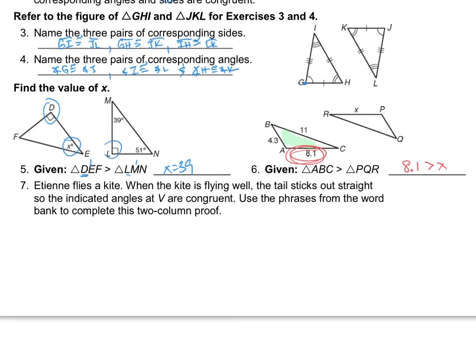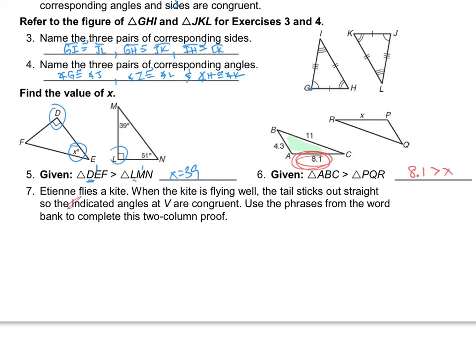Okay. And we're going to skip number 7 right here because there was supposed to be a graphic that went with it, but it got cut out. So let's move on to the next page where I do have a couple proofs that we want to do together. So in this proof, I do want to change something here. And this is what we're going to try to prove, that AB is congruent to ED. And let's go ahead and put in our statements.